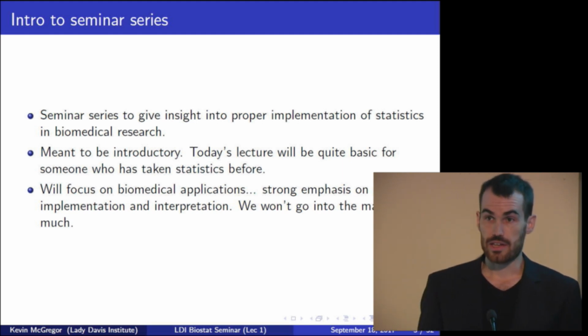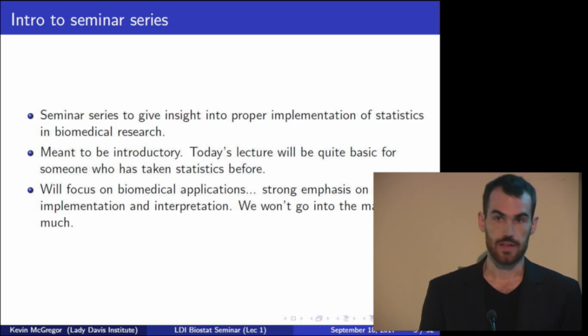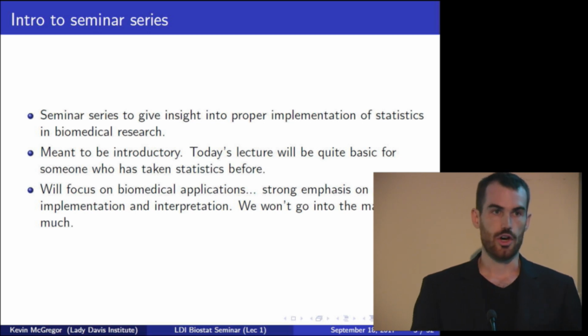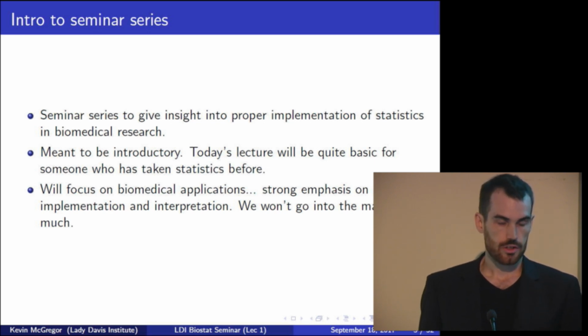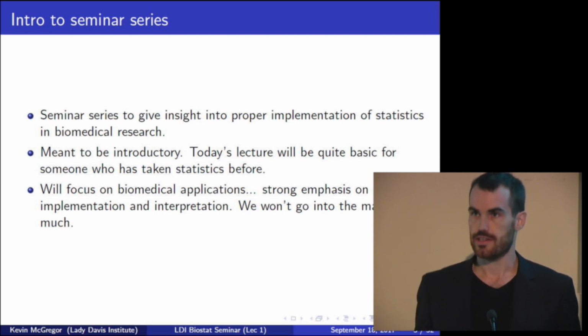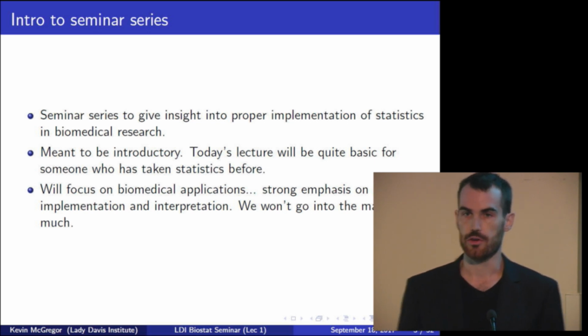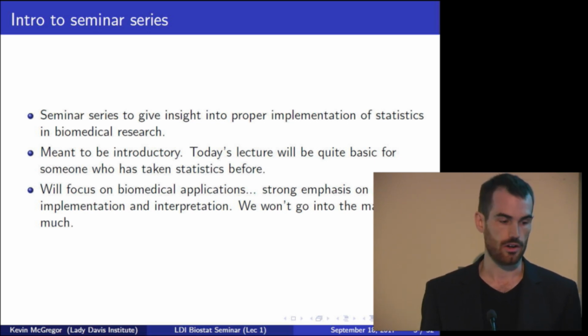So this series is meant to be introductory. It's going to be very basic. And the reason I do that is because I don't know what backgrounds everyone's from. I don't know how much statistics people have seen before. So in particular, today's lecture is going to be very basic. I'm going to start with what is statistics, what are population parameters, different types of descriptive statistics. And I'm going to progress a little bit, get a little bit more advanced as we go on. But in general, it's meant to be a very introductory sort of seminar series.